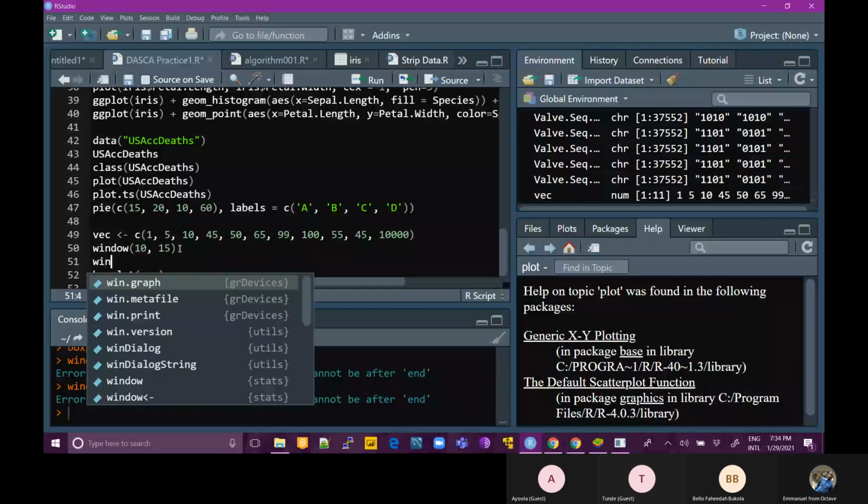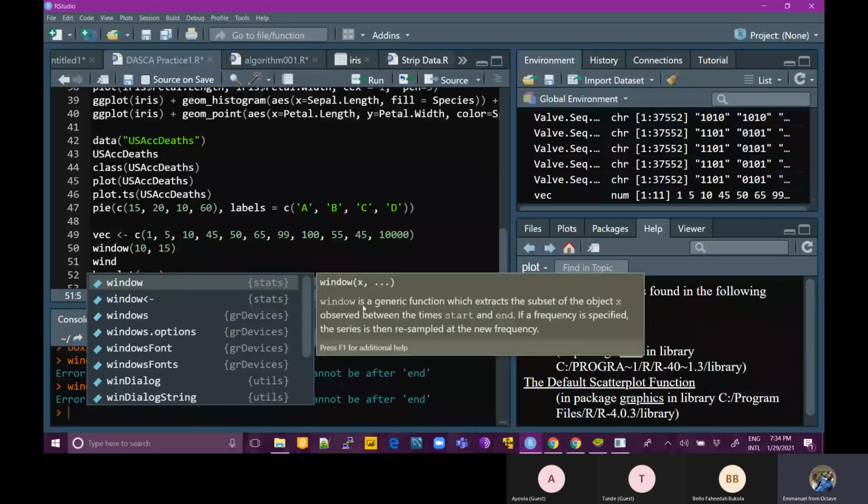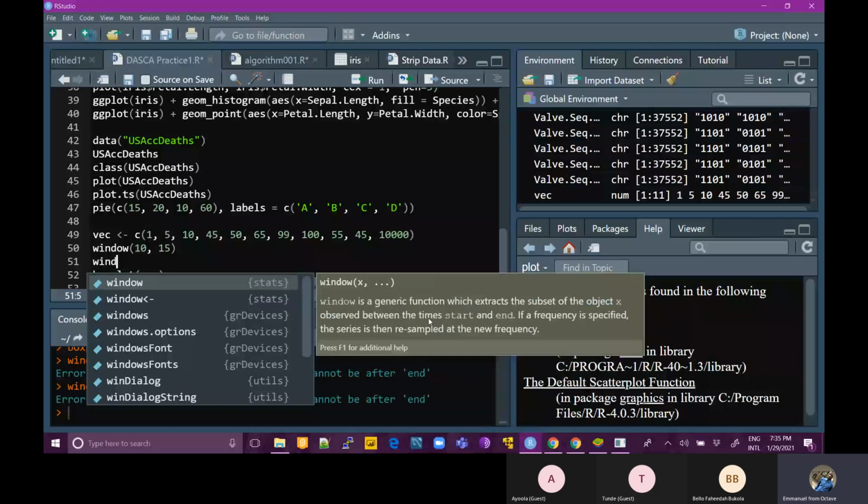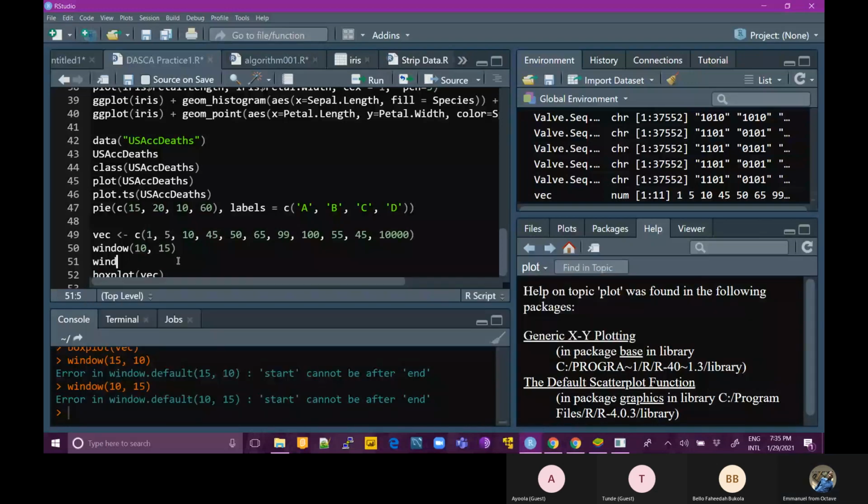Window? Window is the only function which extracts the subset of. I don't think this is what it means. It doesn't work out.